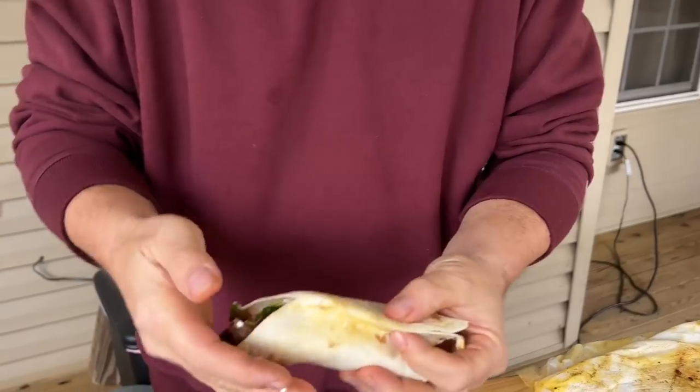Steak fajitas cannot be any better. Mm, let's go. We need to get inside. It's cold.